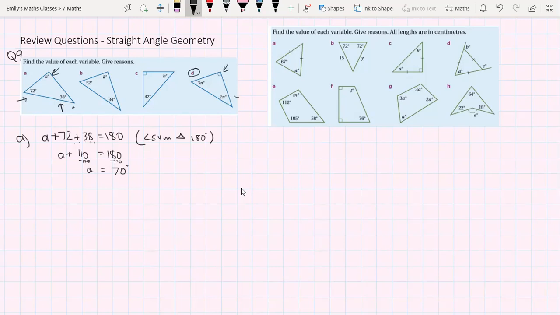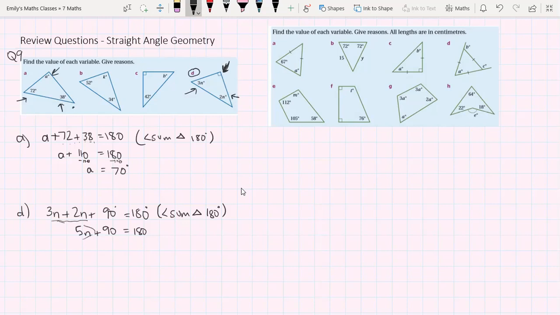So I'm just going to skip along now and do D next, this one. So I've got three angles, 1, 2, 3 angles. Just like in question A, those three angles add up to 180 degrees. So the first angle I've got there is 3n plus 2n plus, now this angle here doesn't actually have a number on it, but it's got a right angle. And I know that a right angle is 90 degrees. And I still know that the three of them added together is 180 because the angle sum of the triangle is 180 degrees. Now this one's a little bit trickier. I've got my 3n and 2n here. They can come together because 3n plus 2n is 5n plus 90 equals 180 degrees.